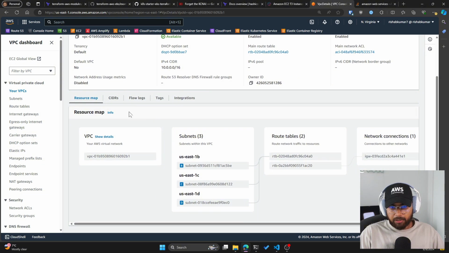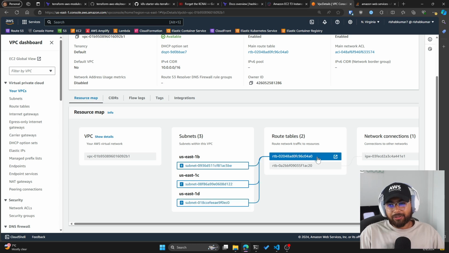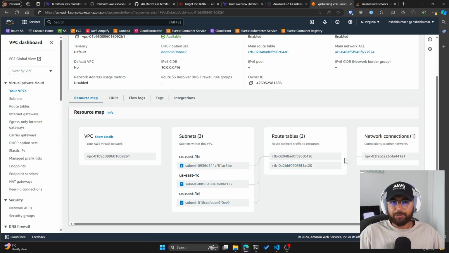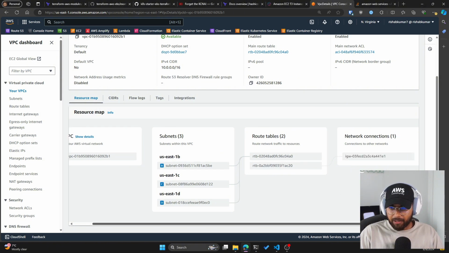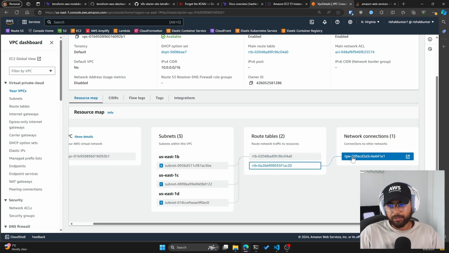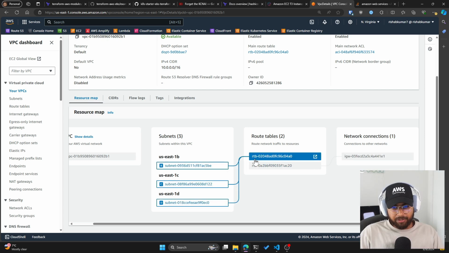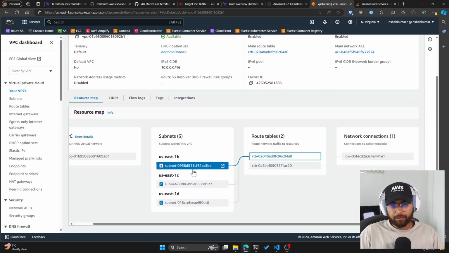Within this VPC, we can see that all of these subnets, so these are the 3 subnets, are connected through the route table, which is not connected to the internet gateway, which, if I understand this correctly, you need so that it's able to join the cluster. So we created a route table, which is a different route table. As you can see, there are 2. So what we want is all these 3 subnets to go through the second route table, which is connected to the internet gateway. I can do this manually too, so I can go into each subnet.